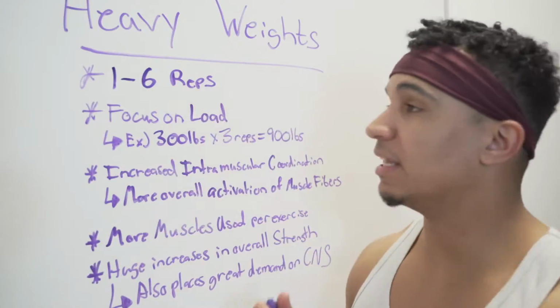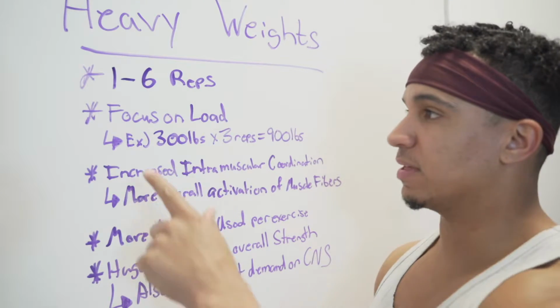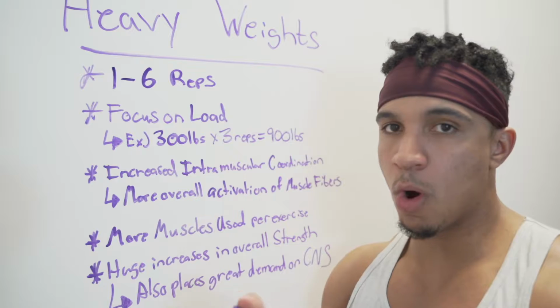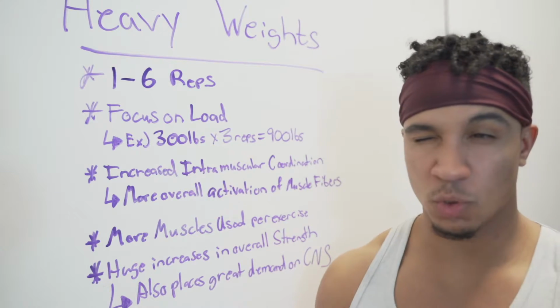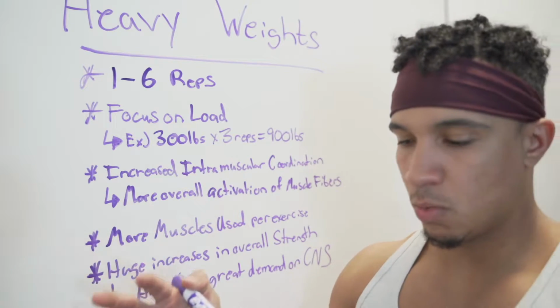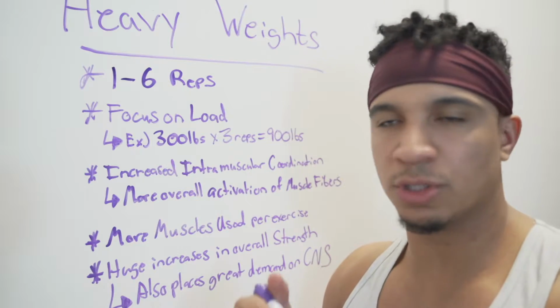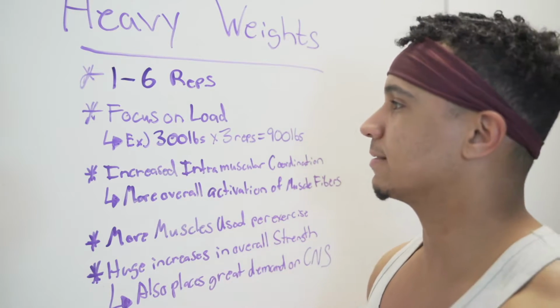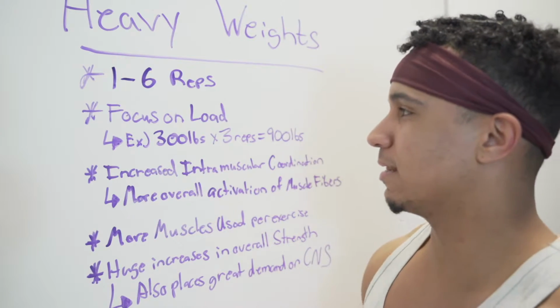Let's go over the benefits of lifting heavy. So the first thing that I want to really identify is that lifting heavy is anywhere from 1 to 6 reps. And then 12 to 15, 20 reps is going to be the light weight training. That middle is going to be more of the hypertrophy range, but we're not getting into that in this video. So you can see that there's not many reps in the heavy workouts.